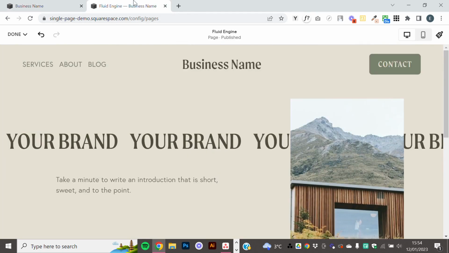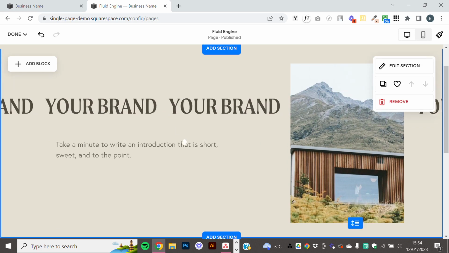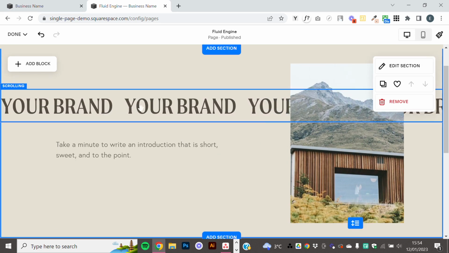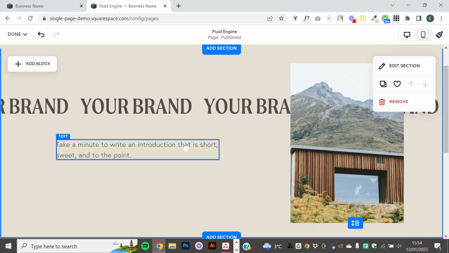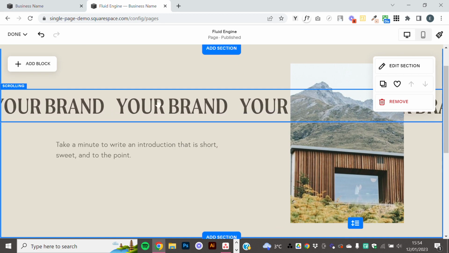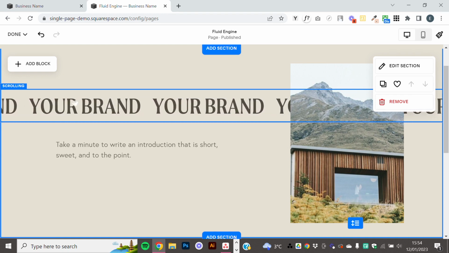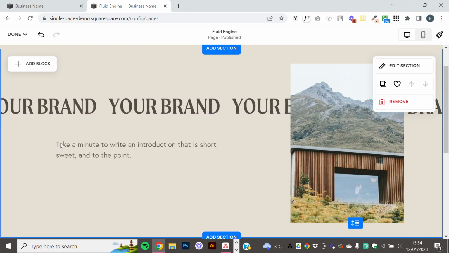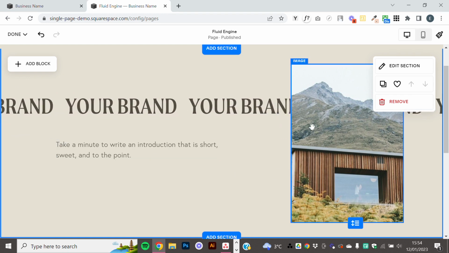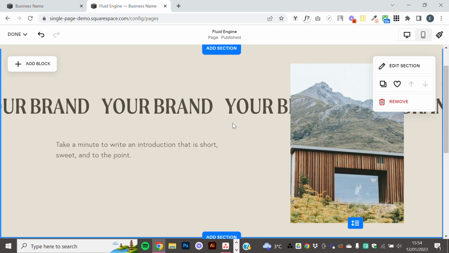So heading over to a section that's been built within Fluid Engine, we can start to see that there are still blocks, so we hover over these elements and they are still blocks, but they do appear a bit different to what they did within the Classic Editor. First easy thing to notice is that they all have tabs, so that lets you know what type of block it is, so that's quite helpful to identify what you're working with.